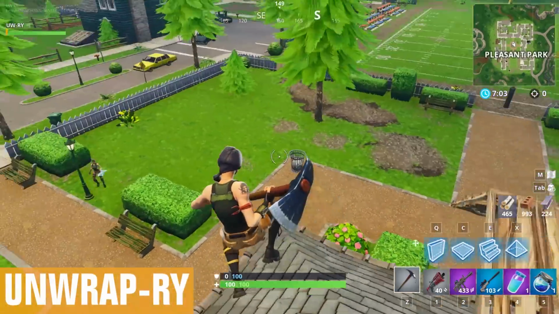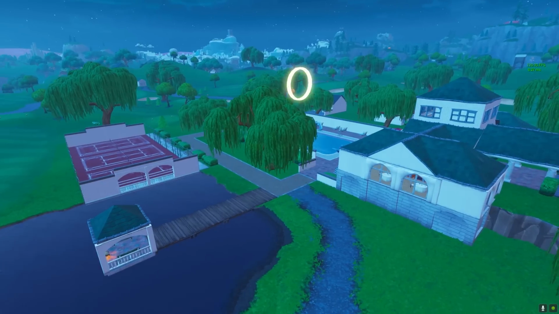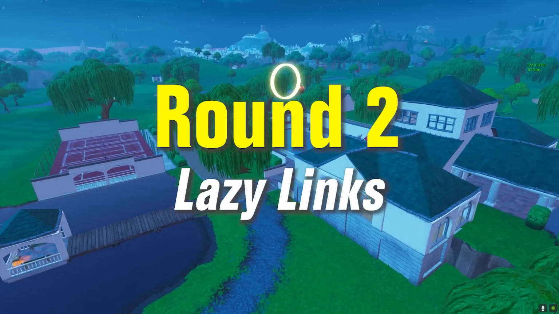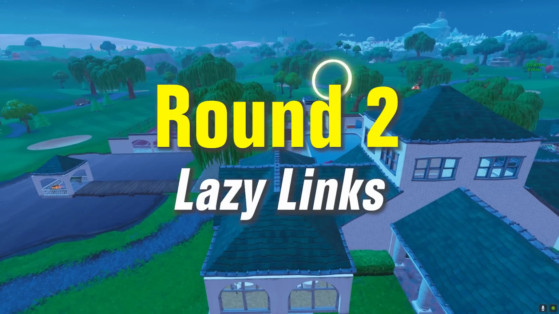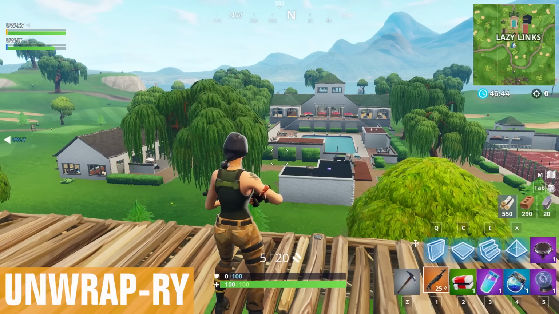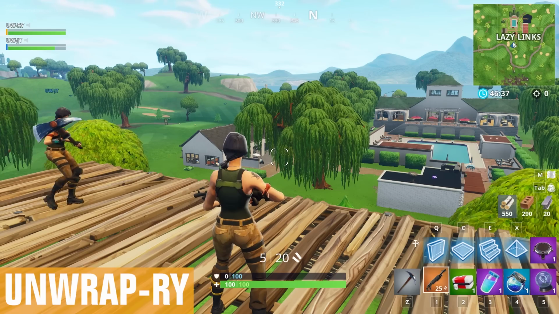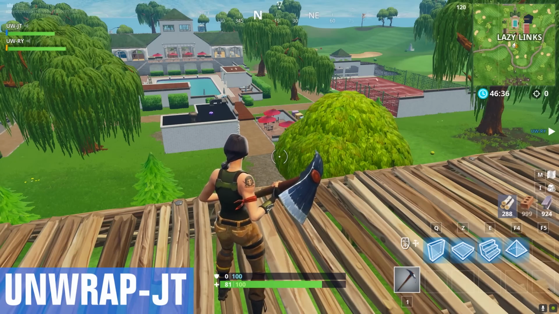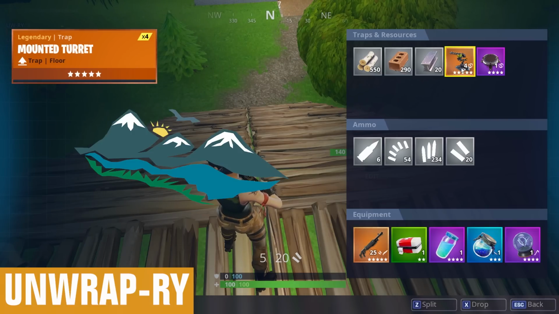All right, is it my turn? Yeah, so we're probably gonna have to hop into another game to give you enough time. Okay, my turn now. What is it called, the thing? Oh, mounted turrets. How'd you say? Mountain? Mounted turrets. Mounted turds? Turret. Mounted turret. Oh, okay. It's not mountain turds. Okay.